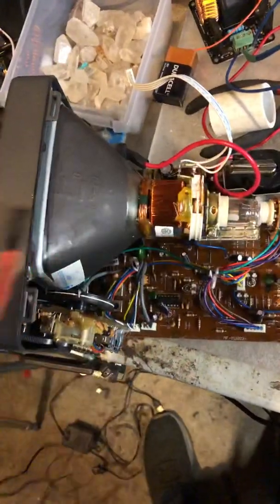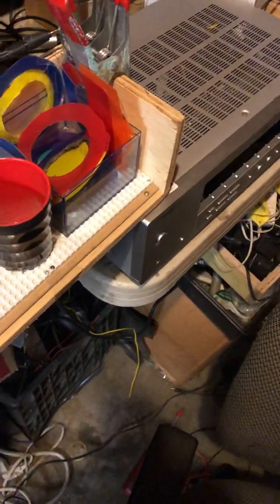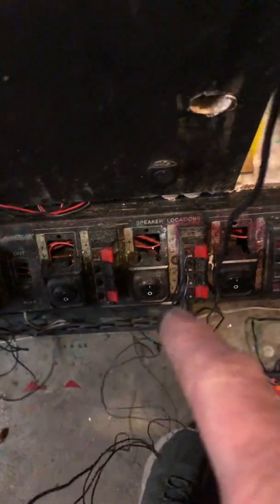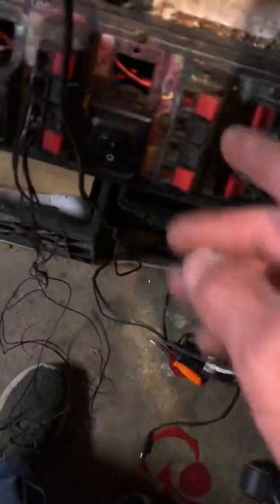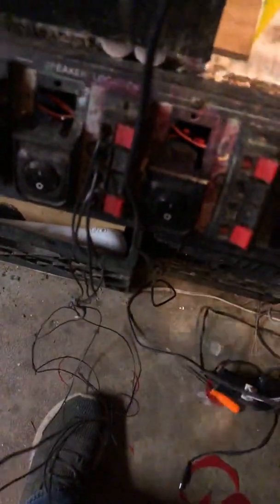Basically you take your speaker wires - you have your left speaker and your right speaker going into a stereo. For me, I have my stereo hooked up into a patch bay I made. This is the stereo right here going to the left and right channels, and that carries over with switches where I can turn the channels on and off for controlling all my cymatics stuff.